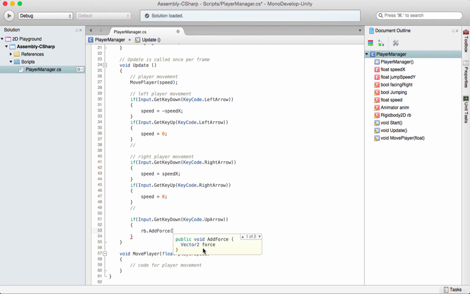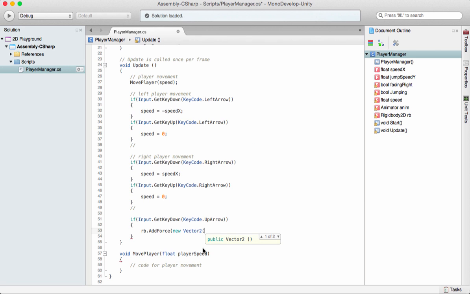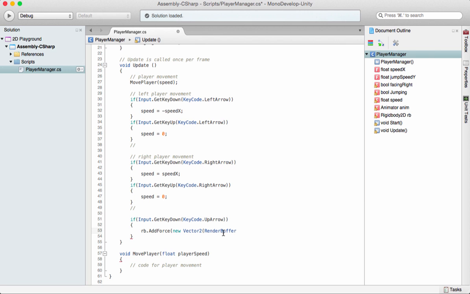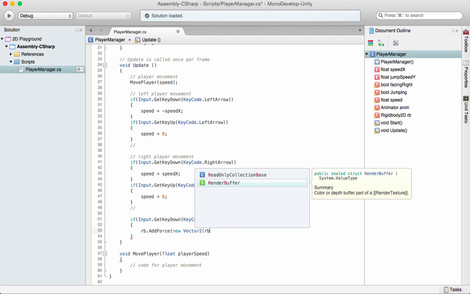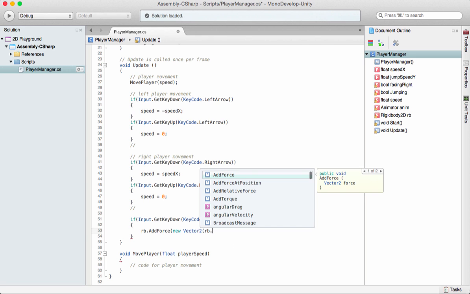So let's write new Vector2 and then pass in the x and y. In here we need to write rb. If you press the space bar, it's going to take the render buffer. We don't want that, so let's write rb, get rid of the IntelliSense, and then write .velocity.